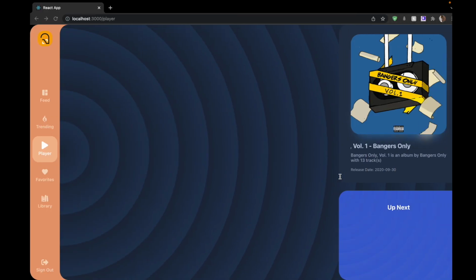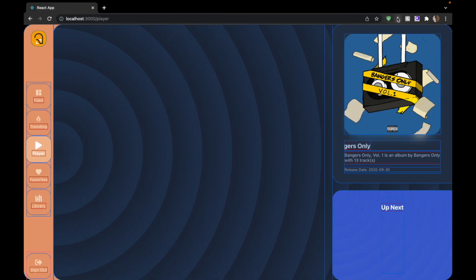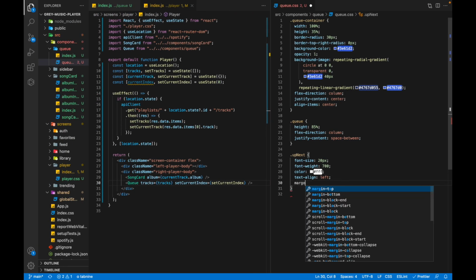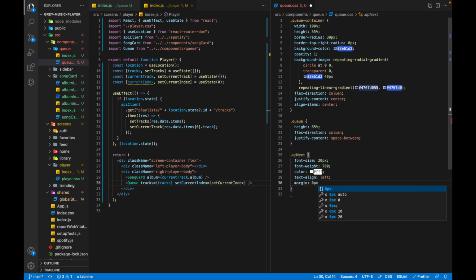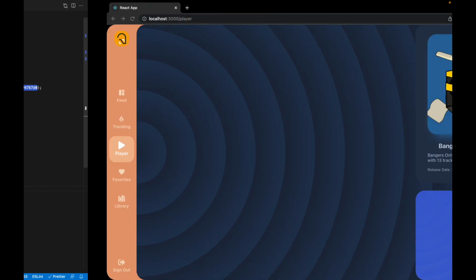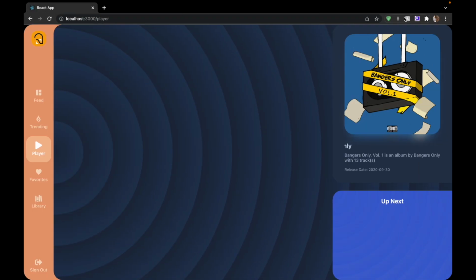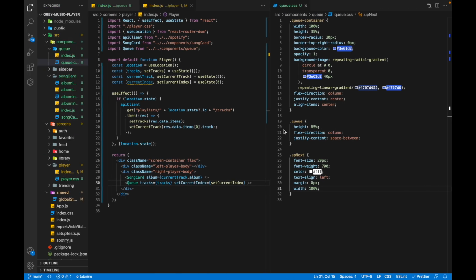So we are going to the left, I guess, because let's set the margin to be 0 pixels, and a width of 100%. Still it is not going to the left. Now I don't know why. Okay.